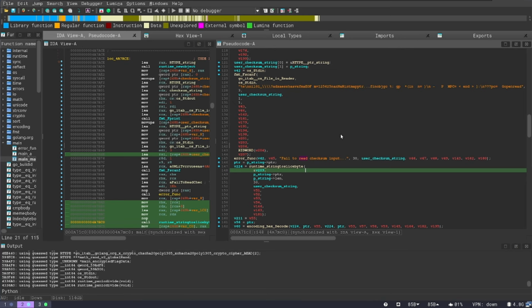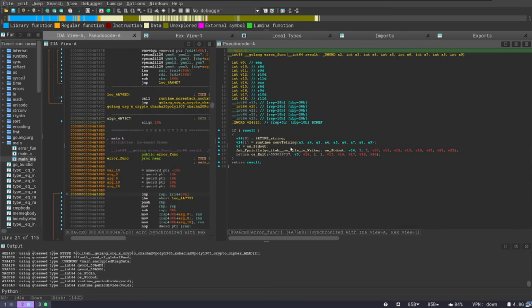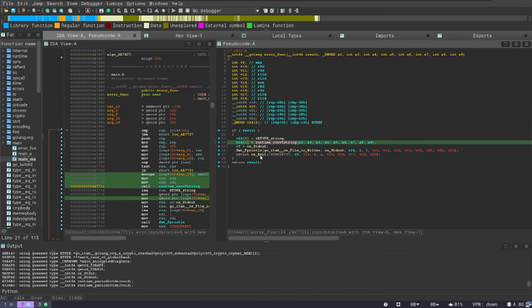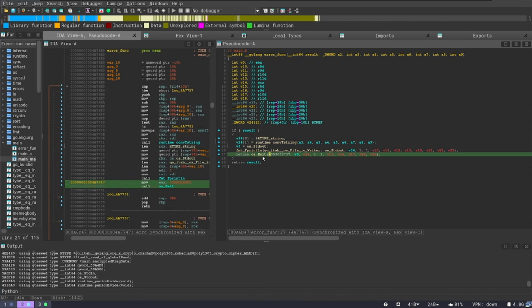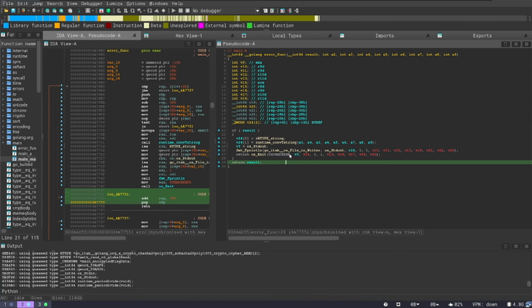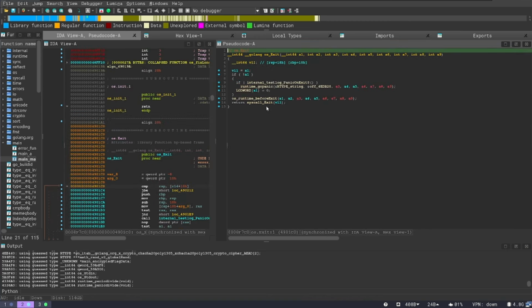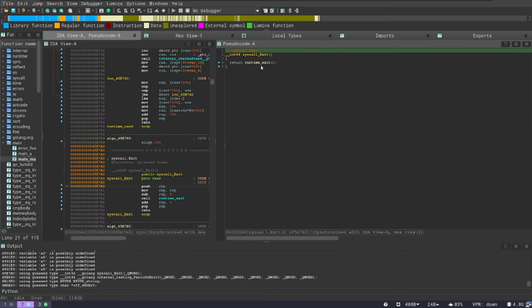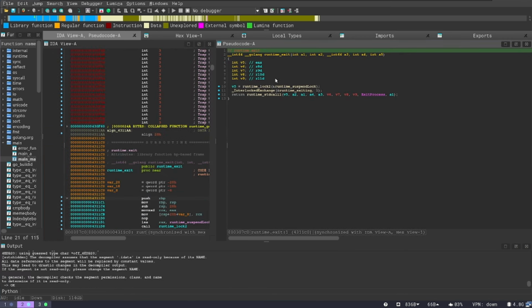So when we go to this error function, as long as it's a non-zero value, we're going to return with an OS exit. And this value is going to be 0xdeadbeef, which is pretty cool. Assuming this is how it works, there we go, syscall exit, runtime exit. It's just going to flat out exit the process.